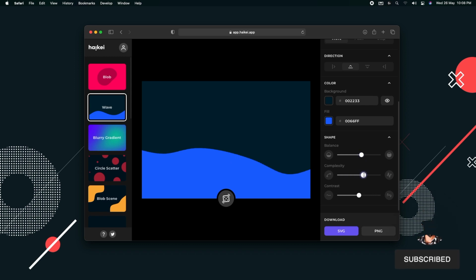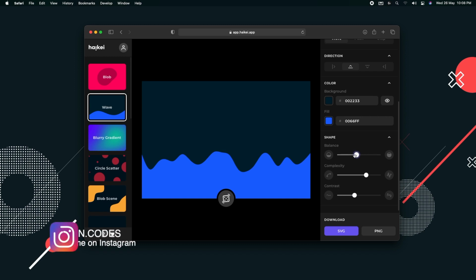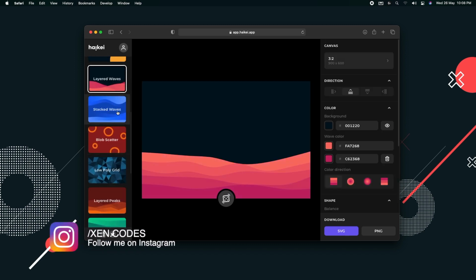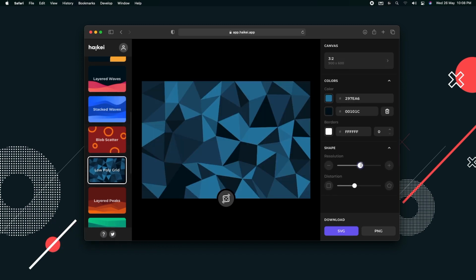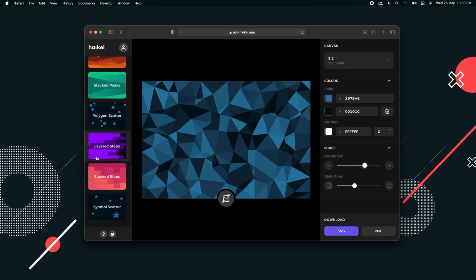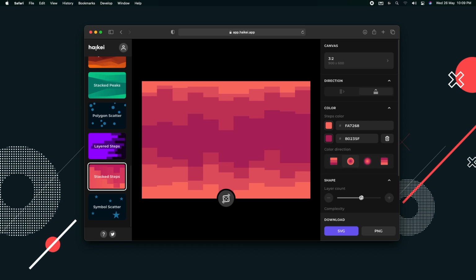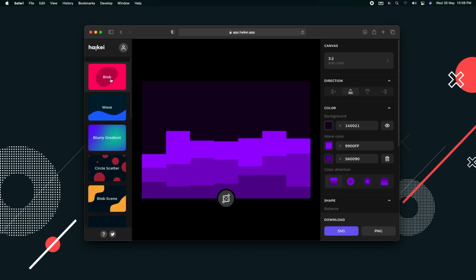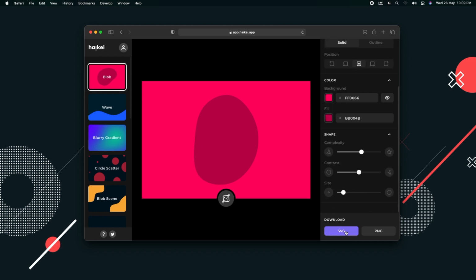You can adjust the complexity, contrast or balance. And there are tons of features like layer waves, and finally you can download them in SVG or PNG as per your need.